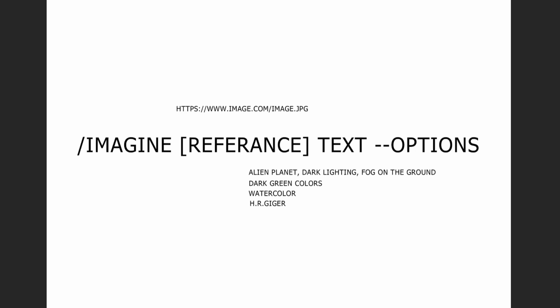The important things, number one important, I think, is AR, the resolution. For example, if you render, it will render square by default. However, if you want widescreen, you can have 16 by 9, or you can have 9 by 16, or 2 by 1, and whatever. But the most important is this format, and if you do not write it right or use wrong letters, it will give you an error. So you have dash dash AR space, and after that you have number, colon, number. So this will work this way.